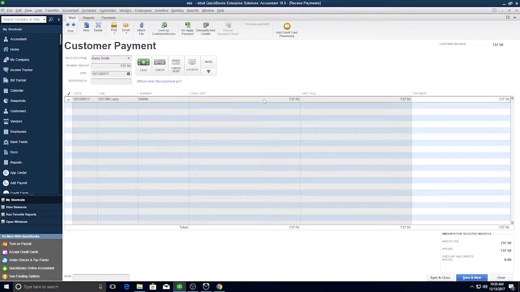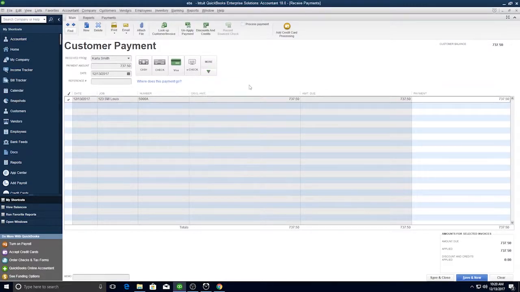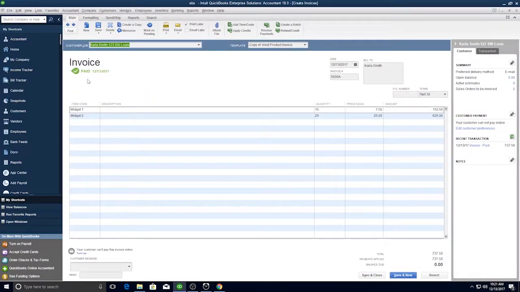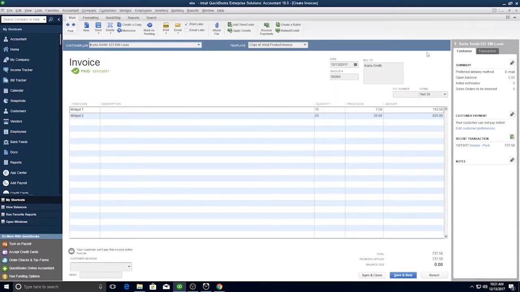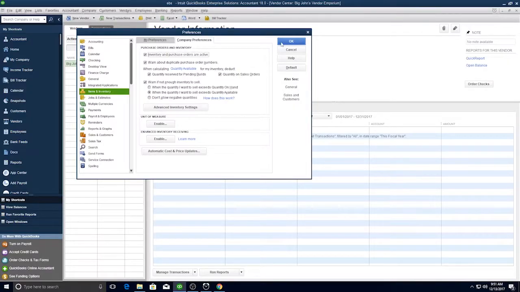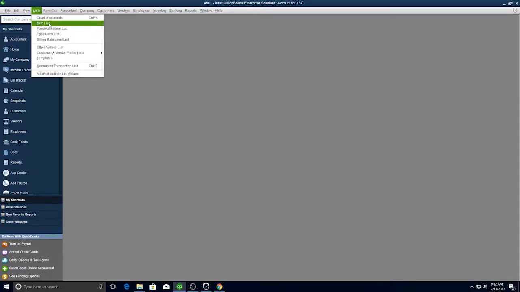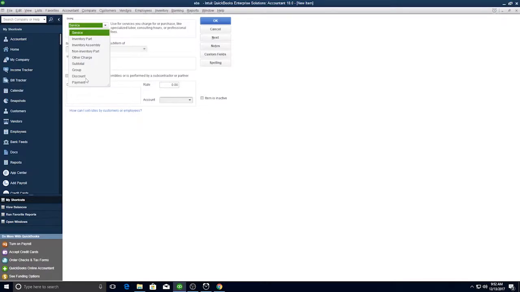To actually turn the inventory on, we need to go to Items and Inventory. Again, we can see we have the My Preferences tab versus the Company Preferences tab. We can see right now that the inventory and purchase orders are active option is not selected. So all we need to do is simply select inventory and purchase orders are active. This gives us a whole bunch of other available fields now. And we'll just go ahead and hit OK.